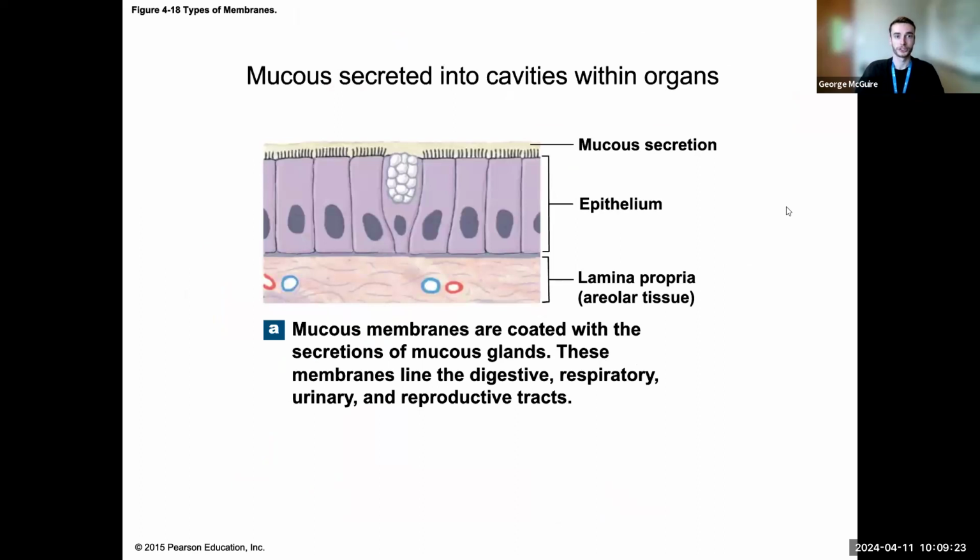Mucous membranes are secreting mucus, which acts as protection for those cells. So think about your stomach, where we have specialized cells in our stomach that are secreting hydrochloric acid, which is extremely acidic, a pH of like 2, I believe. And so that extremely acidic fluid would damage other cells. And so we also have specialized mucus cells in the lining of our stomach that secrete mucus, which protects those underlying cells from that acid. And so anywhere where we have mucus being secreted, that is protection from the chemicals that it may be exposed to.